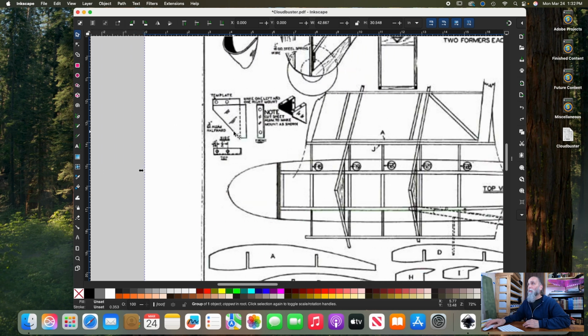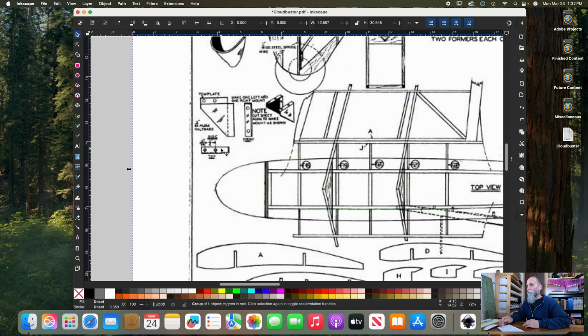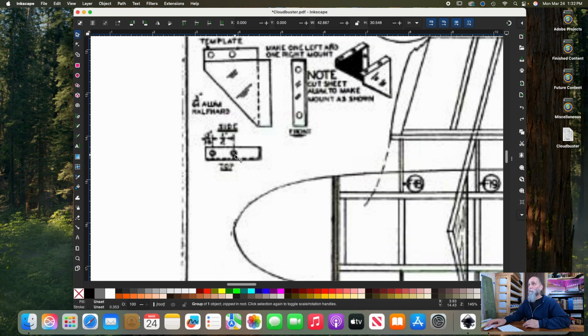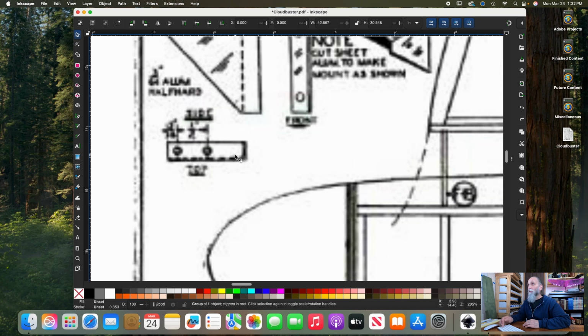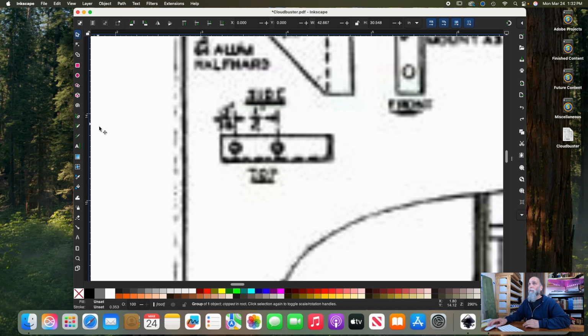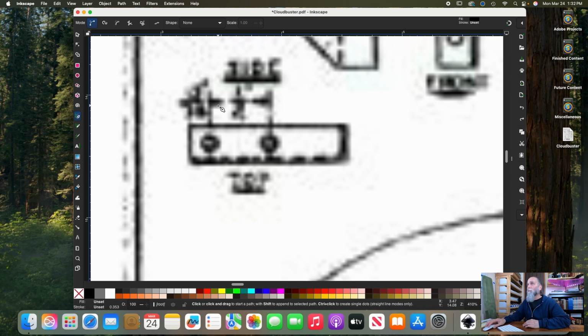All right, remember we measured off of the engine mount right here. We knew that was a 1/2 inch between those two holes. Let's measure and make sure we're in there. So remember, it's the pen tool. Come up on this side, right there. Hit that. I'm gonna come in a little more so I can see it. And then you click and hold the control down for horizontal line. Click right here. Double click, sorry, I almost forgot.